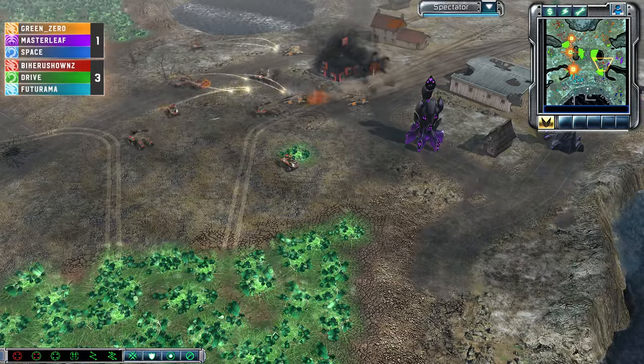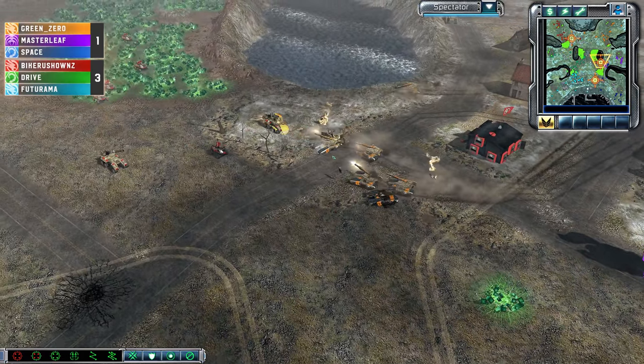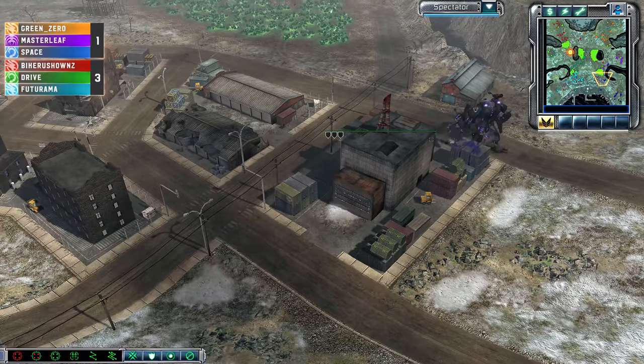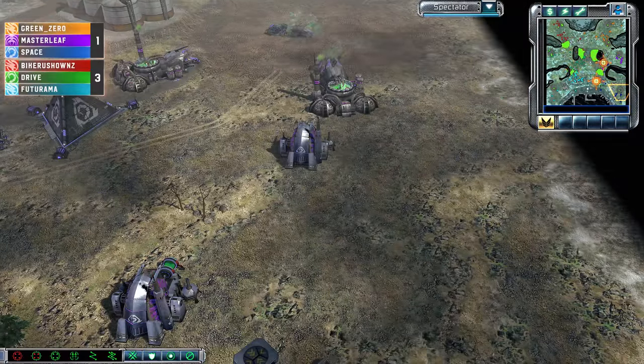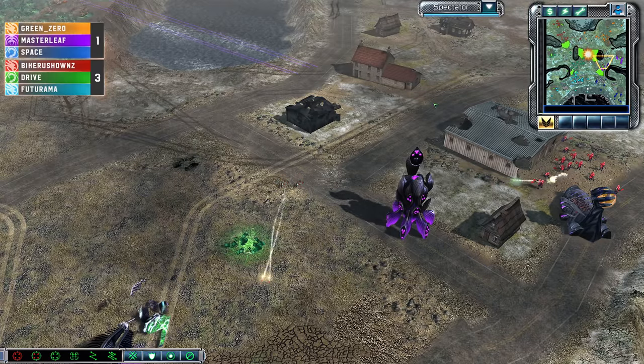And for some reason, BikeRushOwnz decides to leave a couple of APCs, a couple of pit bulls here against the Scorpion Predator tanks of Green Zero. Green Zero going to be able to push that away. Space has delayed his own natural expansion by quite a bit to get out a Redeemer nice and early. So he has got a fast Redeemer out on the field.